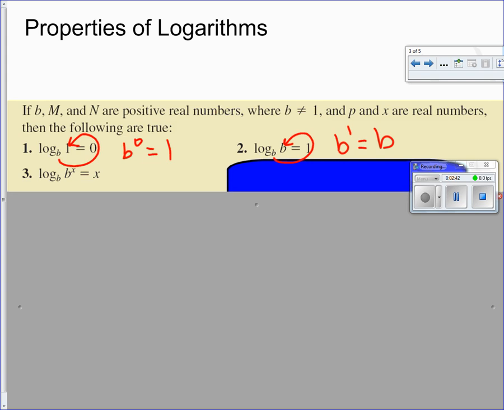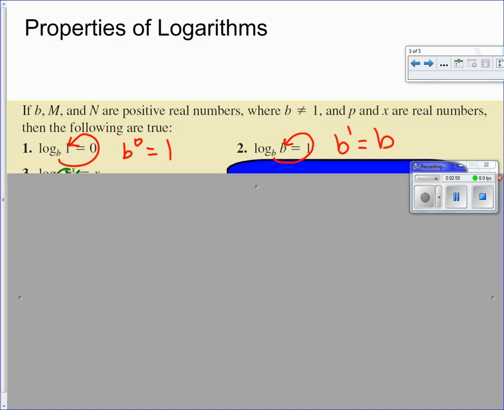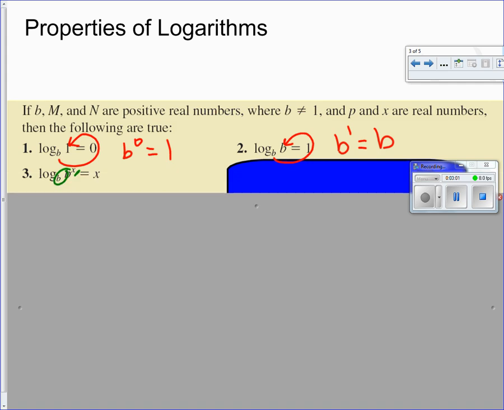The third property, very similar to the second one. Log base b of b to the x equals x. So what this is really saying is if you have log base b and the b match, the answer is that exponent. Again, why is that true? Let's do our LOGARWRL. Start at the base b, come around to the x, and swirl back. That's saying that b to the x equals, oh, well, look at that. It points right back to b to the x.